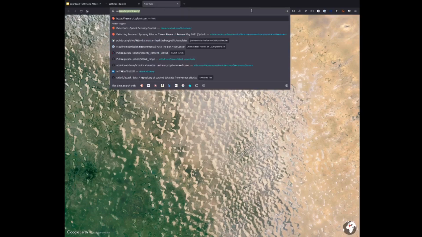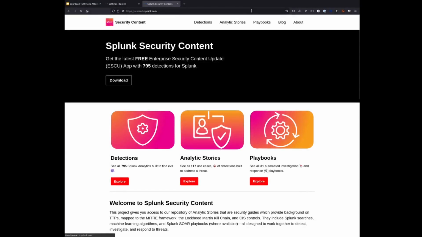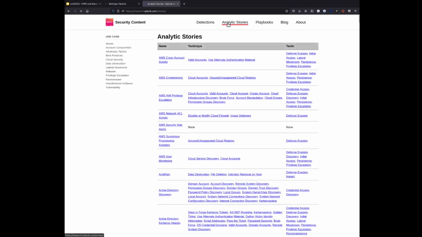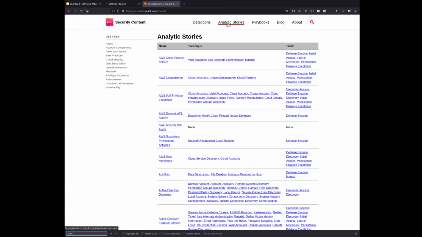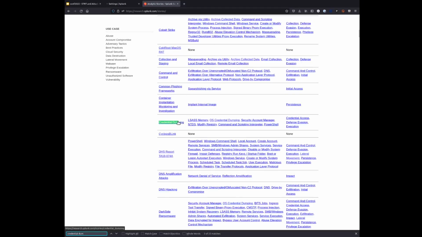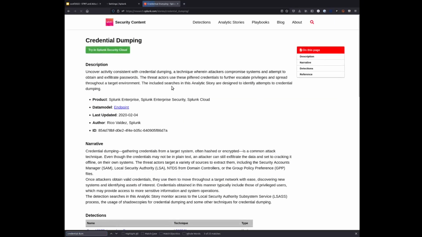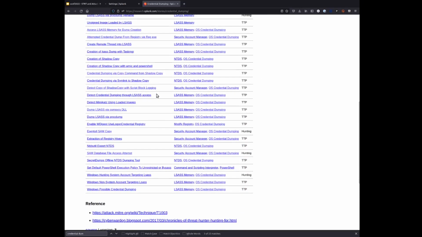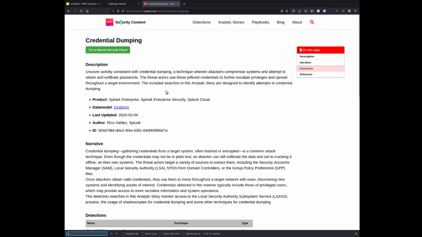All right, we're going to start off by going to the research.splunk.com website. In here, we can dig into the analytic stories, which are the different use cases that the threat research team for Splunk ships. Specifically for today's demo, let's look at credential dumping attacks. Credential dumping attacks are basically attacks that an attacker will launch against an operating system to obtain credentials and move laterally to another host, for example. And for the purposes of this demo, let's dig into specifically credential dumping through comsvcs.dll.